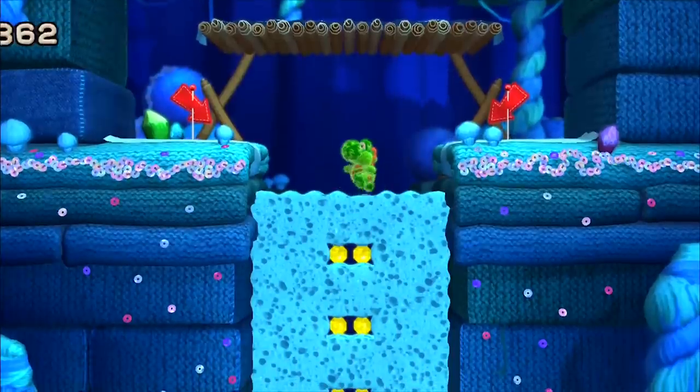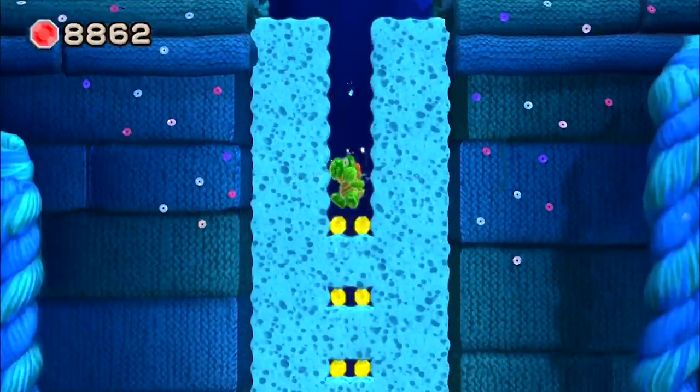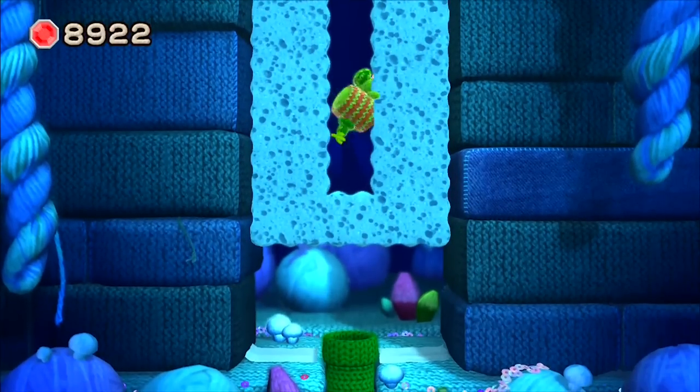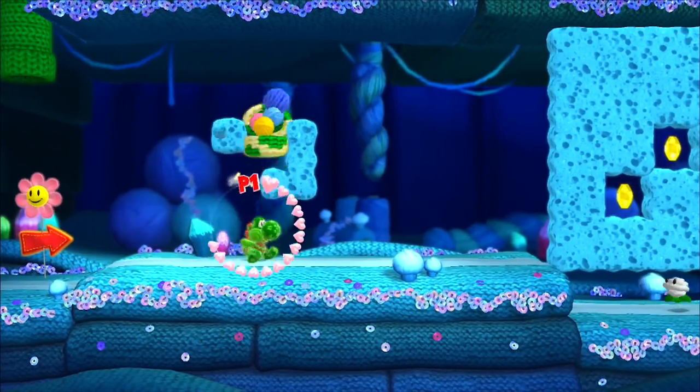So if anybody's watching this and is curious how to do the ground pound, all you do is jump and click down. And there you go. Awesome! Easy peasy. Checkpoint! And we get more lives!